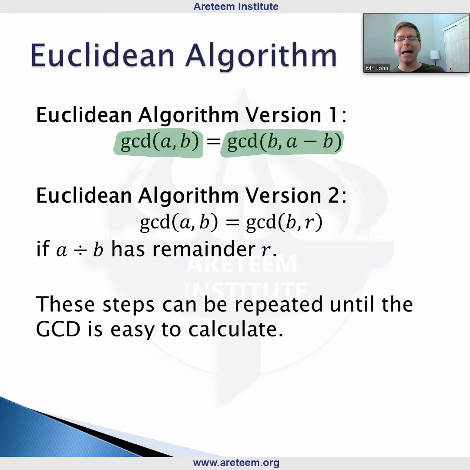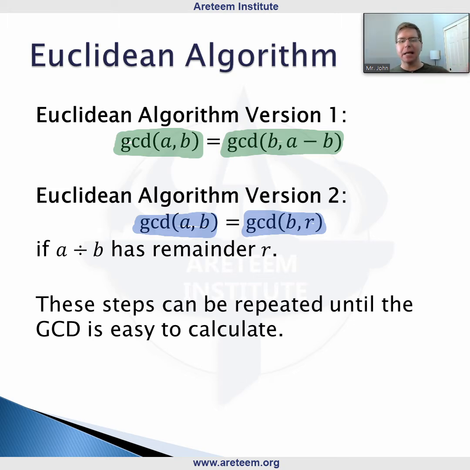So you can subtract off the smaller number from the bigger number and then work with the two smaller numbers there. Now, as we get into version 2, what happens if you keep subtracting off a number over and over? If we have 22 and 4, you could subtract 4 from 22 and you get 18. And then what if you do it again? You get 14 and 10 and 6, right? And 2. So this is kind of like division with remainder, which is all the second version says. If you want to find the GCD of A and B, this is equivalent to finding the GCD of B and R, where R is the remainder when you divide A by the number B.